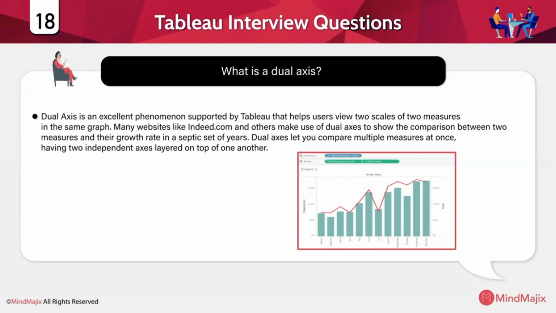If you are going for an interview, you can prepare this dual axis concept, because sometimes they ask how you apply the dual axis on a first parameter or on a second parameter. Also, whether you are applying the dual axis from the row side or the column side. So you have to be clear about the practical aspects of the dual axis as well.